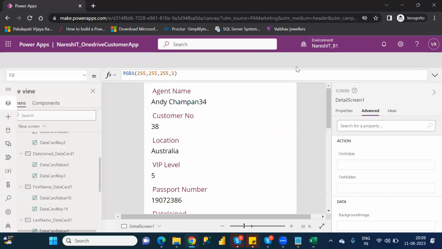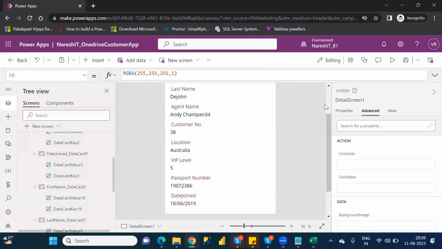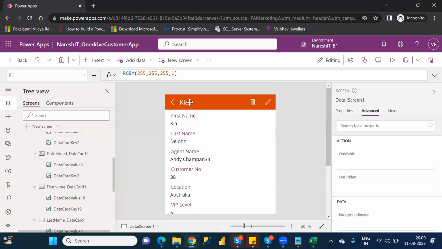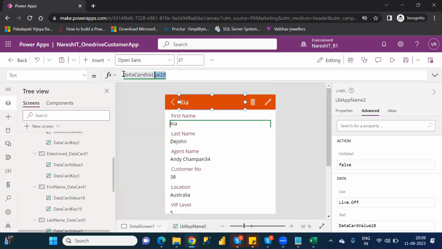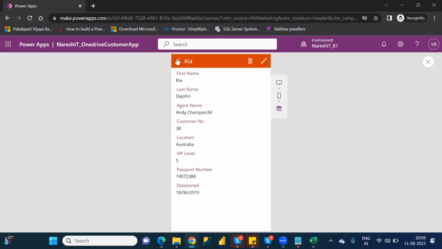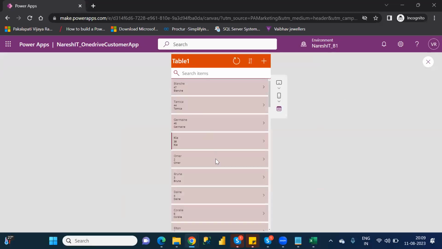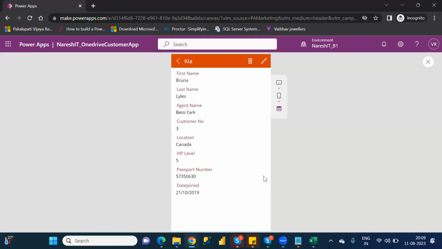Suppose instead of this one, if you are giving a static value there, then always it will show that static value inside that particular one. Suppose Kia, I'm giving this one. Then always, if you select any particular record from the browse screen, it will show the title name as Kia only. See here, I'm selecting this one, Kia. Dynamically, it is not changed.